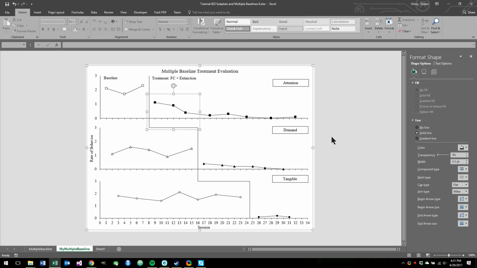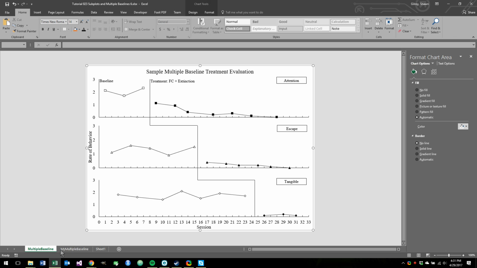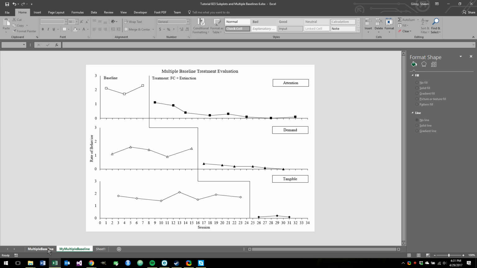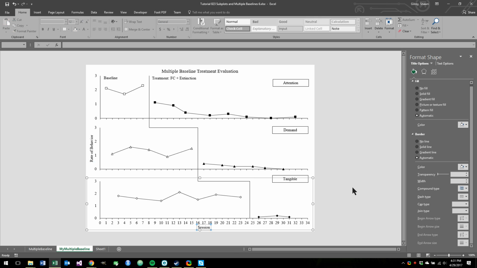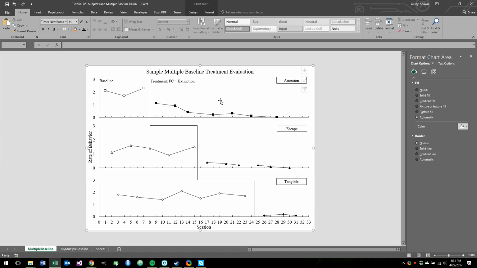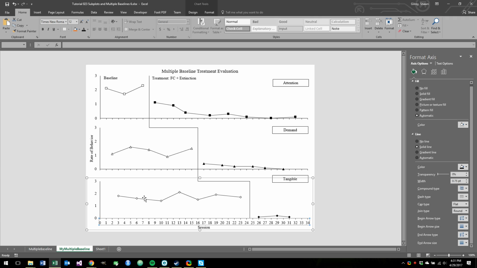So let's see how close we got. I think we got just about all of the components that we wanted. No, looks pretty good. So I think we got just about everything we wanted done. We got all of our axes lined up. We have a shared y-axis.